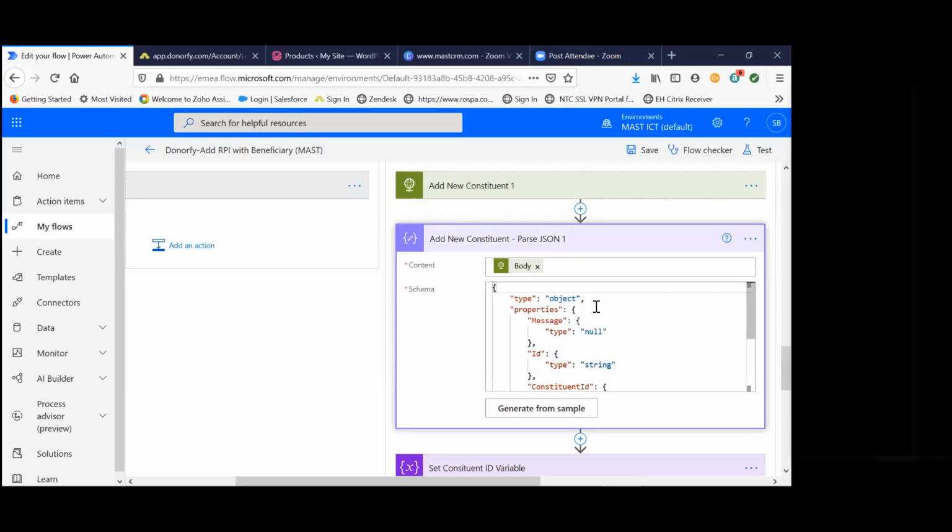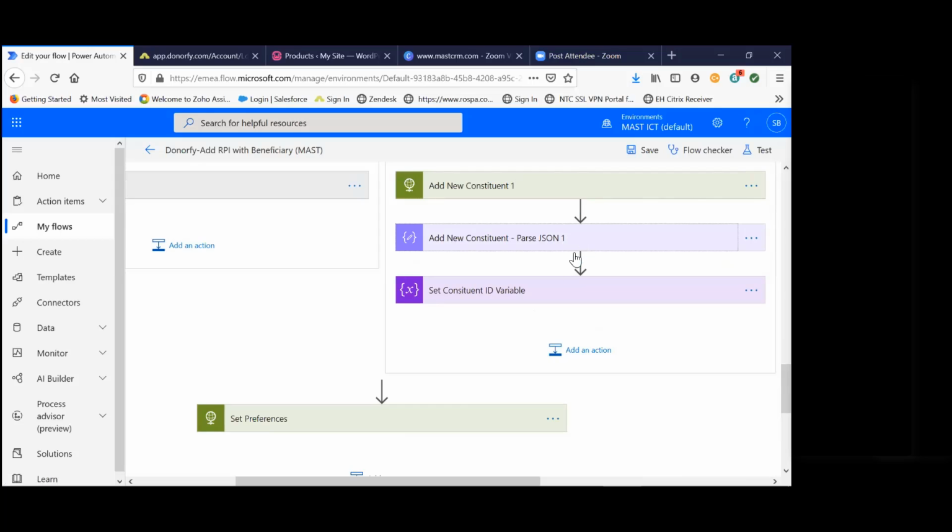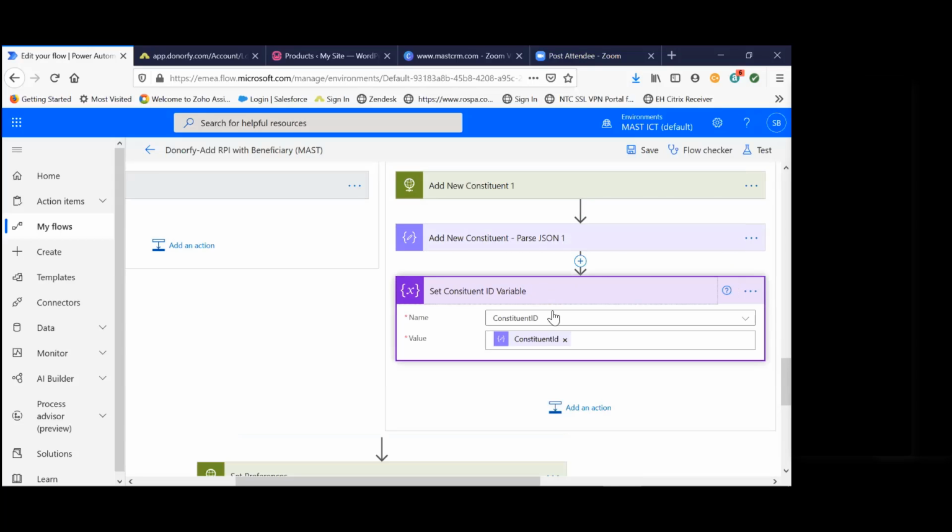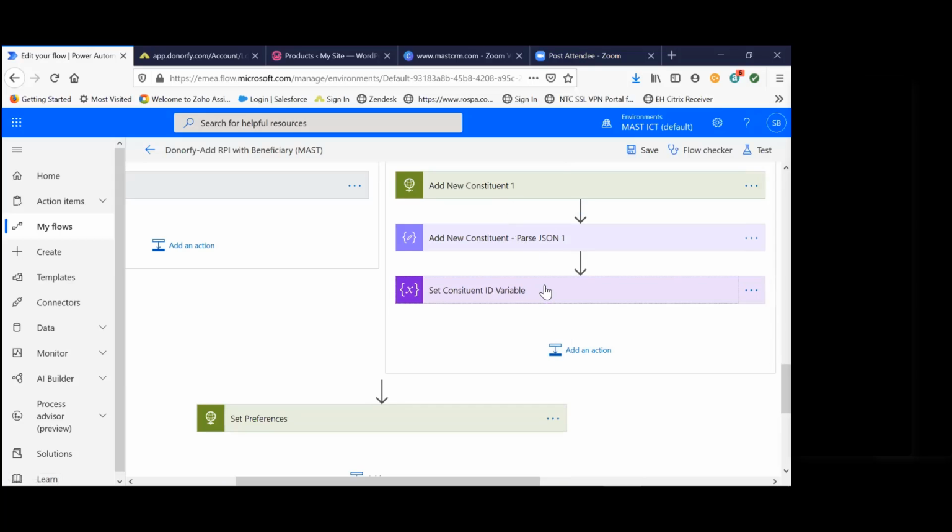So here we're telling it what we're expecting to get back. Again, good old JSON. And then we'll do something with it and say, right, actually, what I'd like you to do is pop the result of that into a variable, which is what we've defined higher up. That sounded a bit programming.